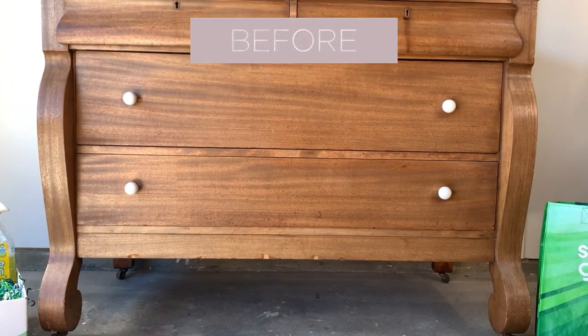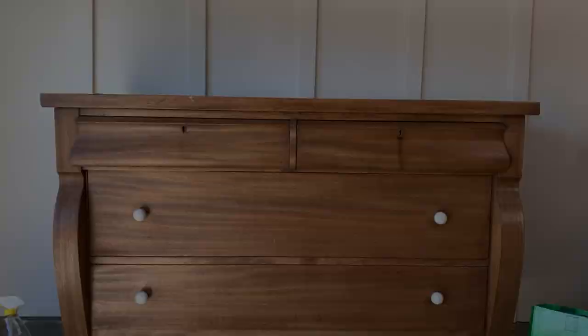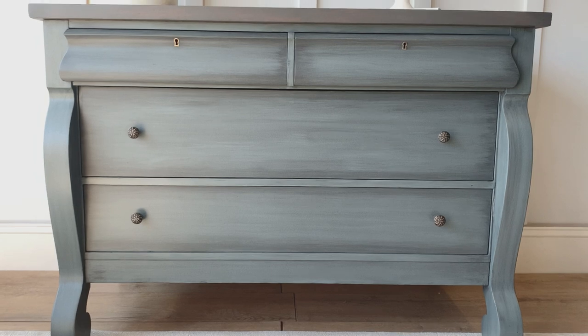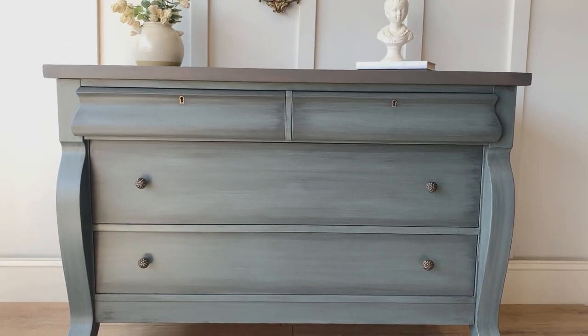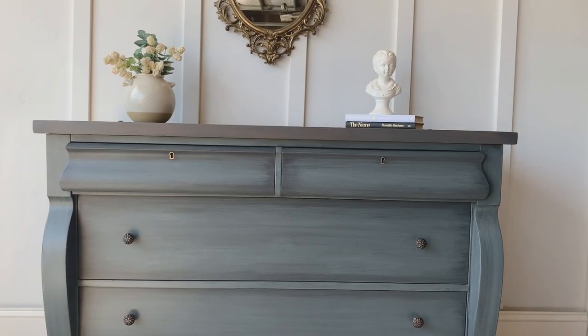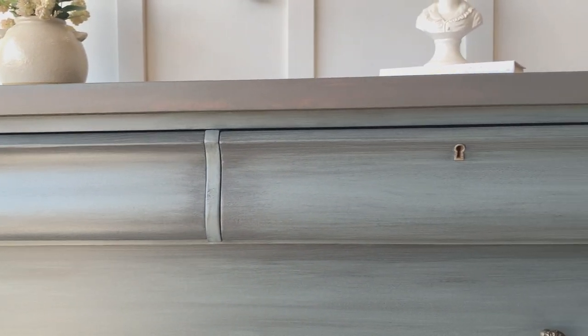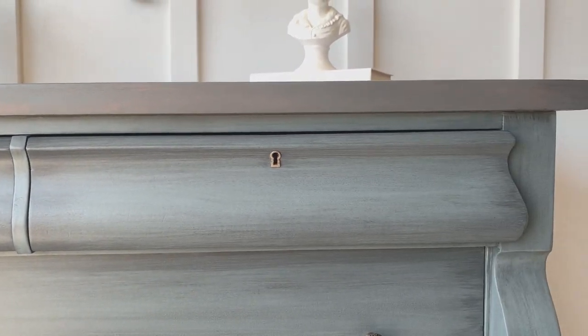This is how this adorable piece used to look, and this is how it looks now. I absolutely love the depth that glazing added. It looks so grand, so elegant. Let me know what you guys think of this makeover in the comments.